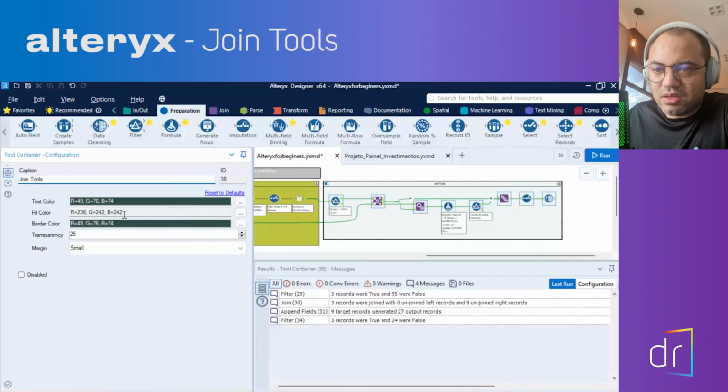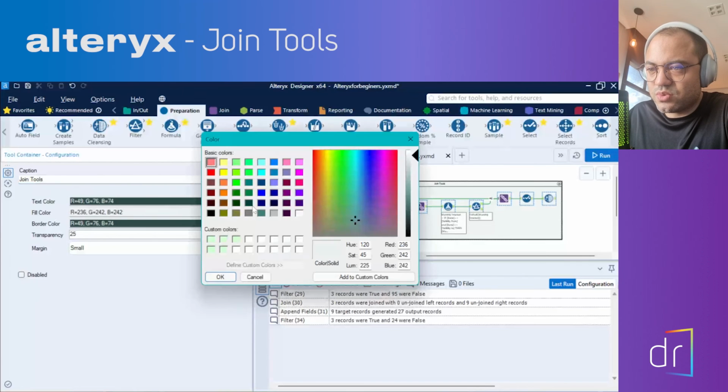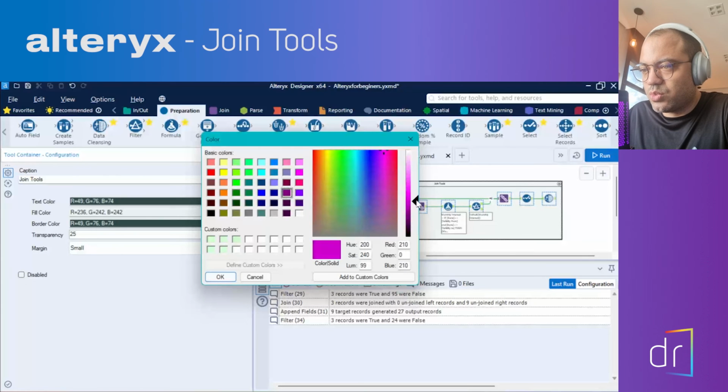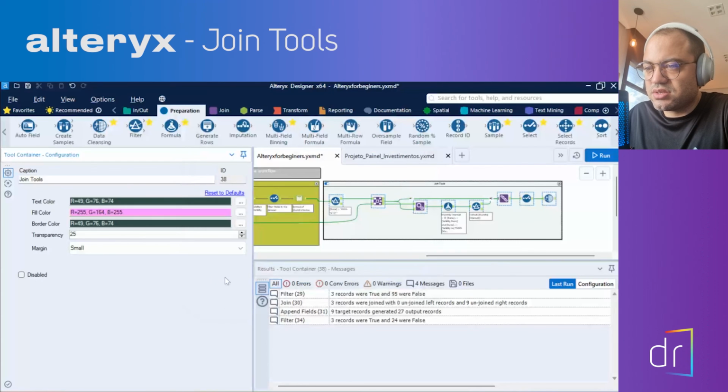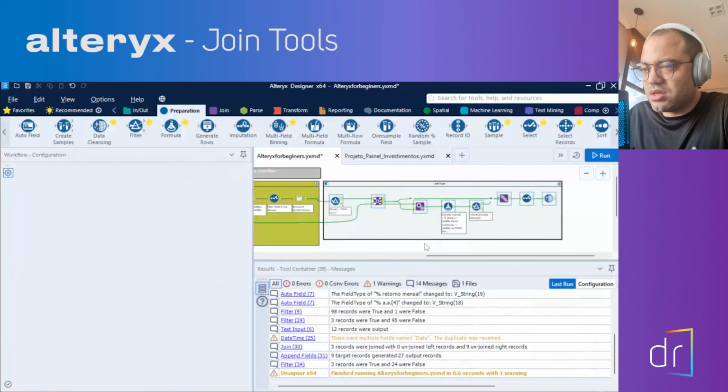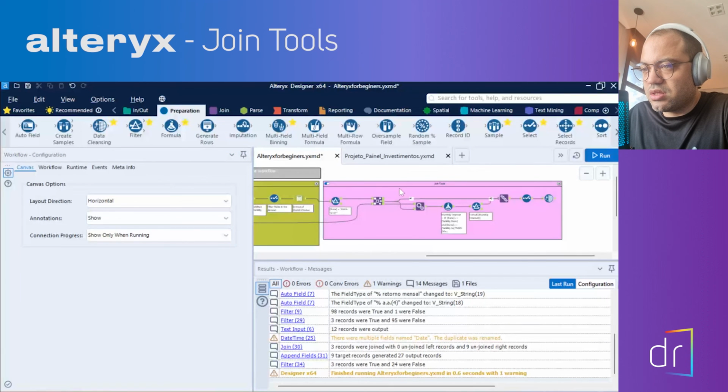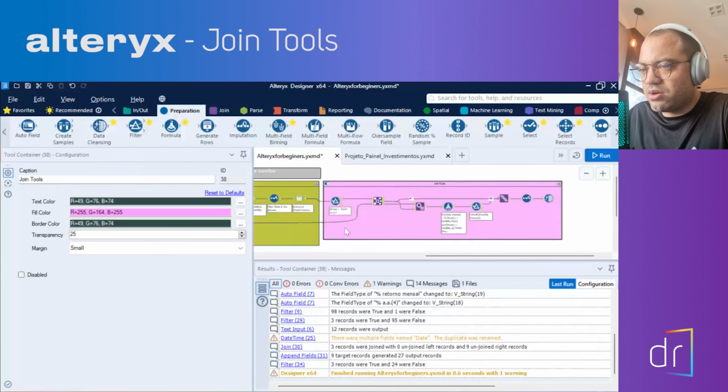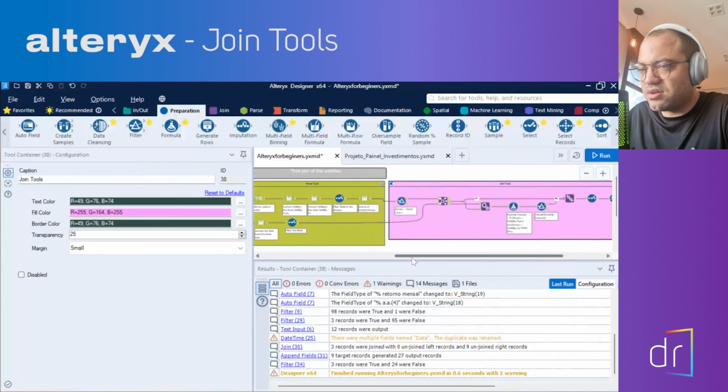And the fill color of this one will be purple. This purple? No, lighter, softer. I will use this. Okay, let's click the OK button. Now we have the container.